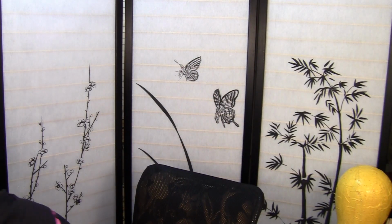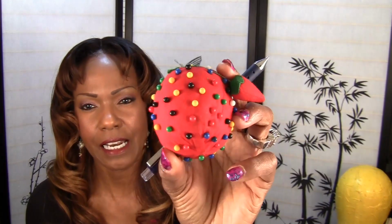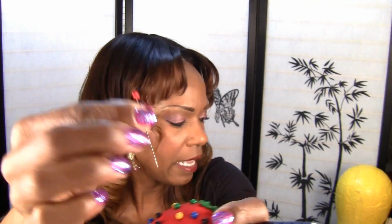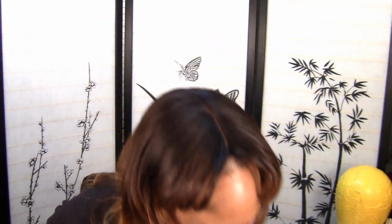So okay, going down the line. I wish I had a pen with me so I could check off as I cover, but hold up. Like I said, I'm not going to be editing, so: Swiss lace, ventilation needles, ventilation needle holders, canvas heads, push pins. These are the push pins that I use. I use both of a variety. I use the long ones. These are the long ones, and I also use the shorter ones.